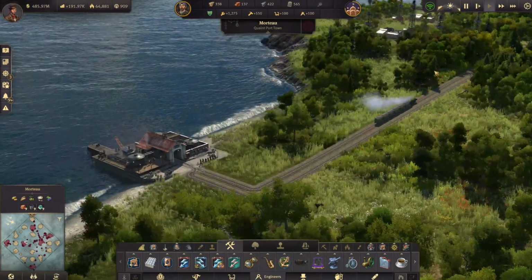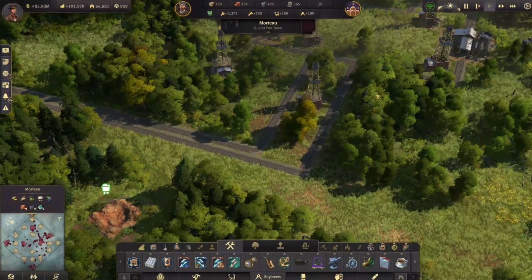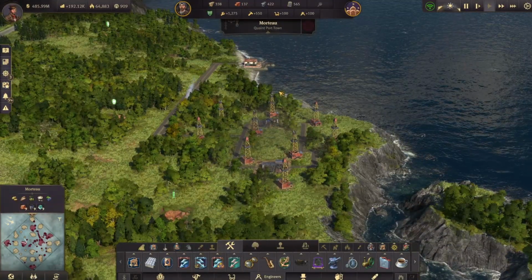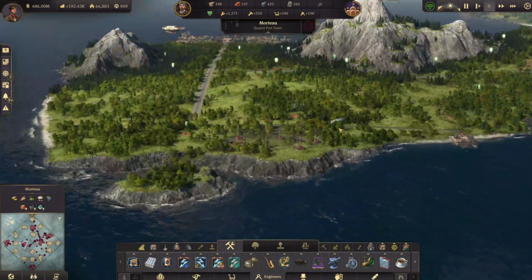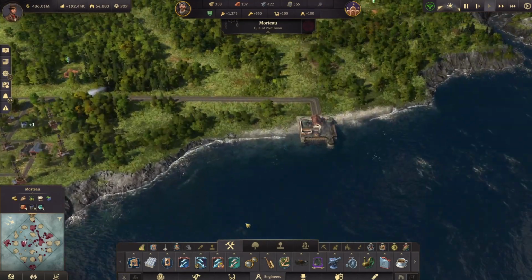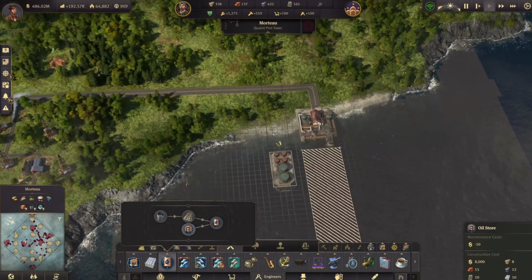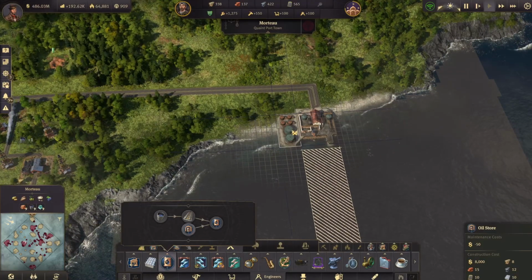I feel like that's probably the best one that we can put for this area. And we'll just let them work, because that's really all they can do at the moment. And collecting a whole bunch of oil for us right now is also going to be a good idea. Let's go ahead and expand the oil stores themselves.